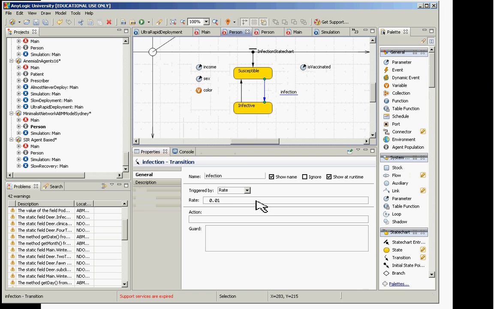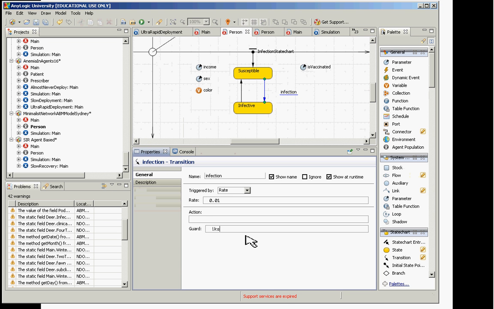So if this guard is true, then you can transition. If this guard is false, you can't transition. So here, if isVaccinated is true, it means you're vaccinated. So the guard is the logical negation of that, which means it's false. So the guard will be false, and therefore it can't transition in that way. So here it's contingent upon the transition.